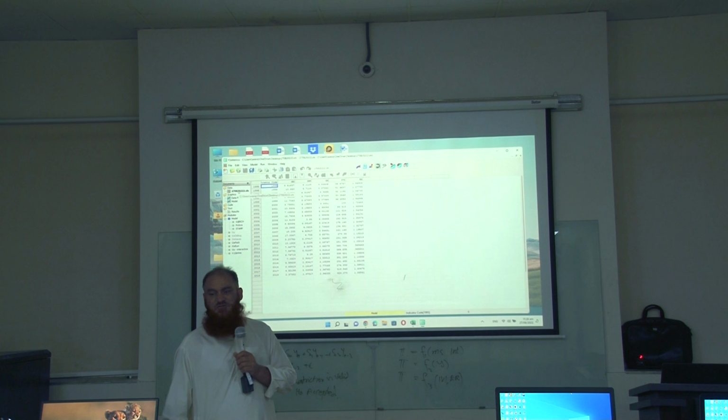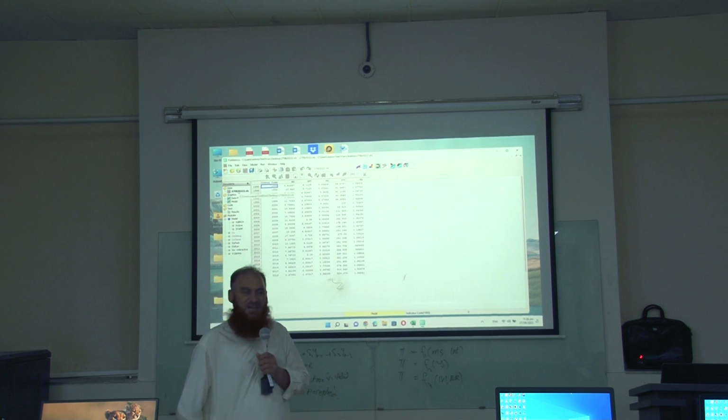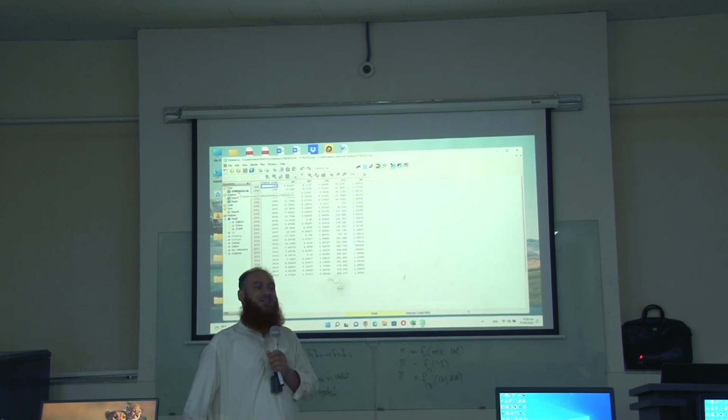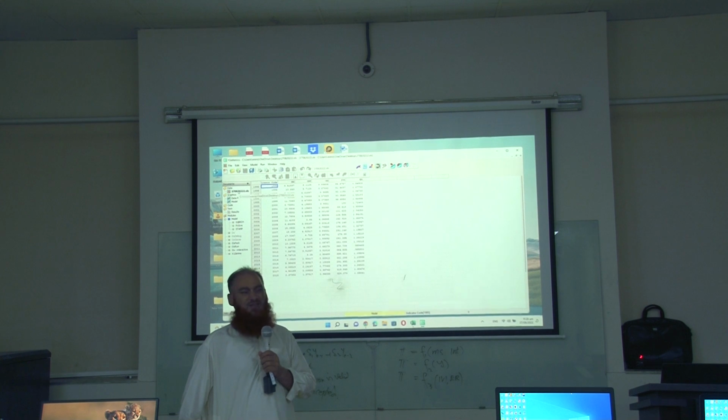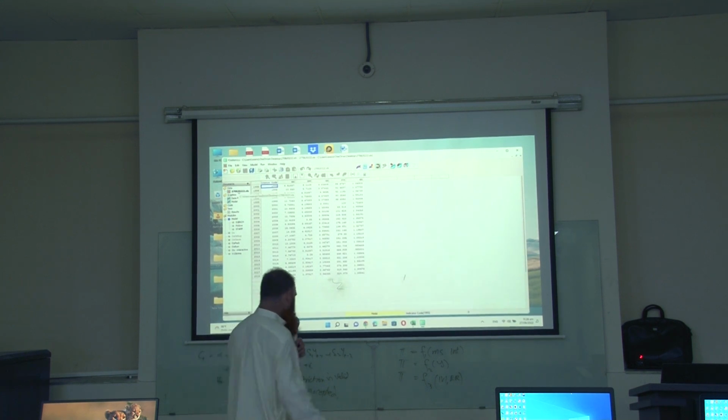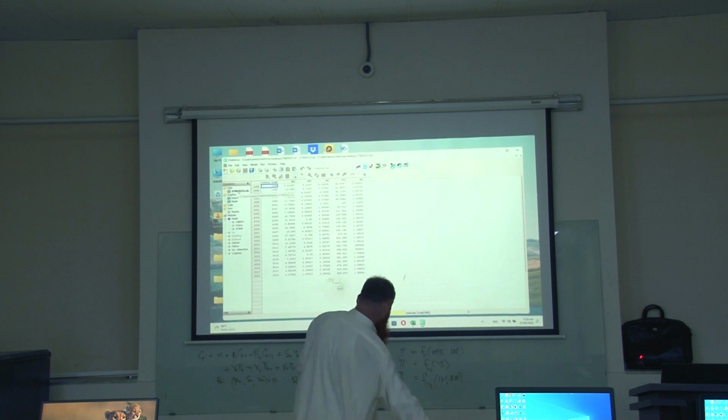So I have to survey all plausible theories, and then I will start with a general unrestricted model containing all three theories. And if you have 10 theories, then your general unrestricted model should contain all 10 theories. Okay, so I will estimate a model like this.